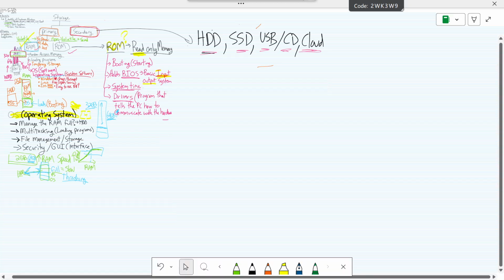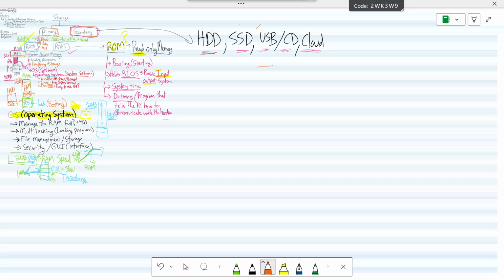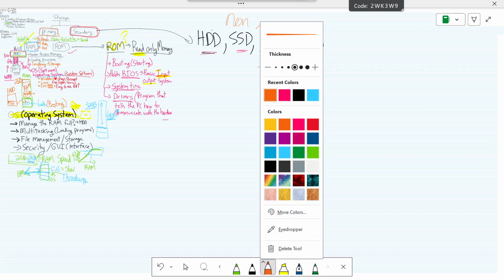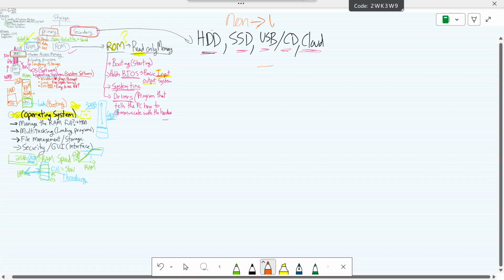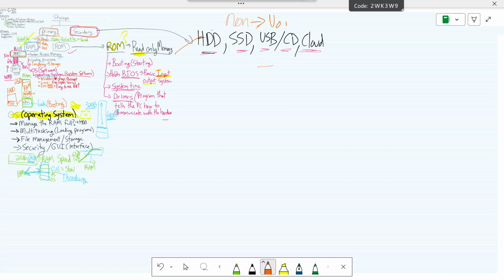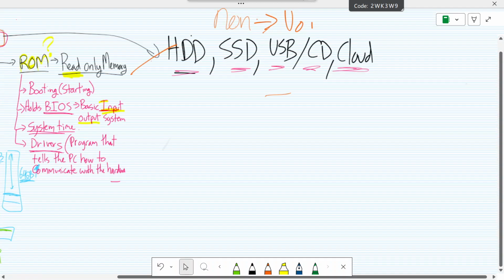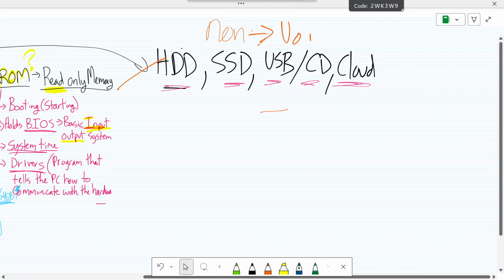Oh, it's on the bottom. Oh, genius. I have to change the size. Non-volatile. I think this is not working for me. Need to zoom in.